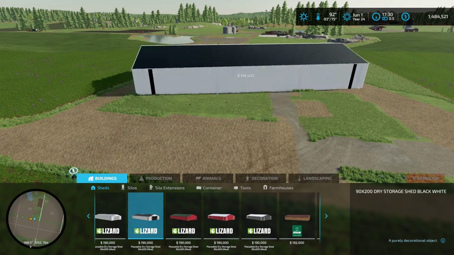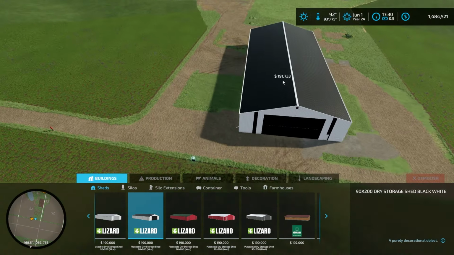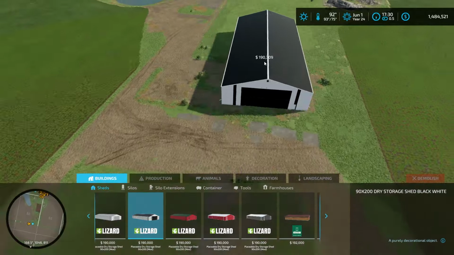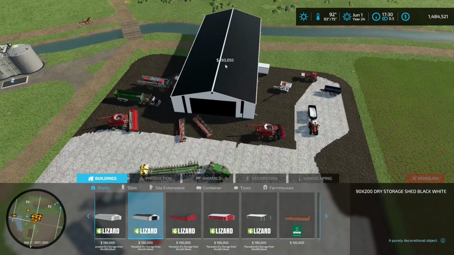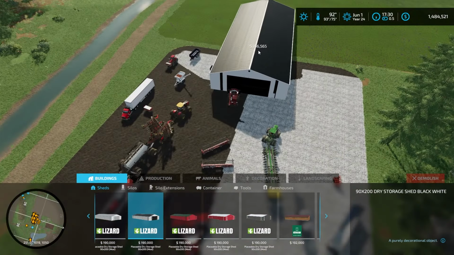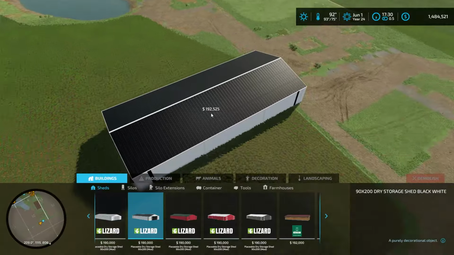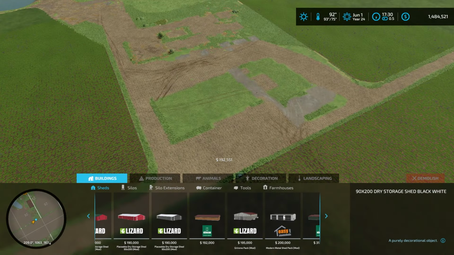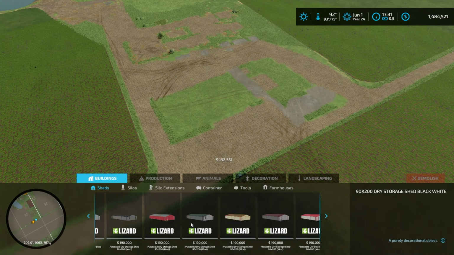Yeah, dry storage, that would be a big one. That's a drive-through one as well, so that would be a nice one to have for harvesters and stuff. And if we compare them to the size of the harvesters we currently have, these can handle harvesters that are much larger than that. So that's what I like about that. 190,000, and that actually would look really good with those guys there. Interesting that's not part of the same mod pack, but that's fine.